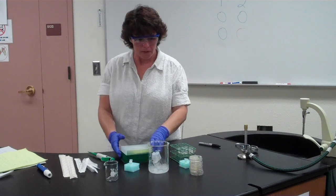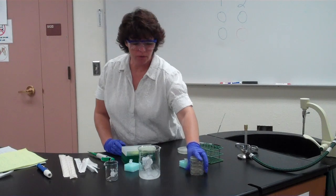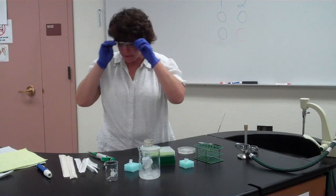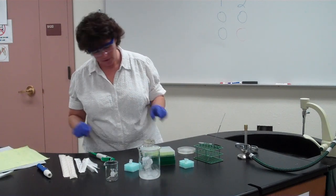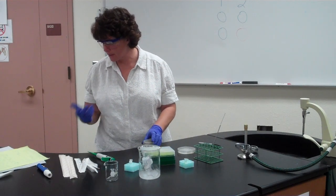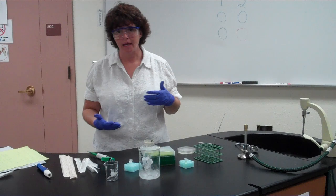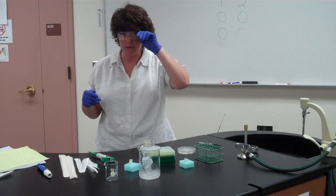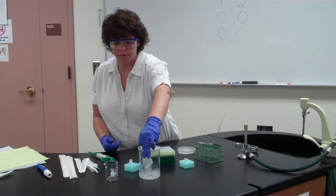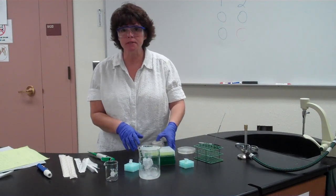This is the second part of the video. During the 15 minutes that the bacteria are sitting, don't waste your time — label your plates. You're going to have 10 plates total: plate one labeled LB+, plates two through four LB+ ampicillin, plates five through seven LB+ ampicillin and X-gal, and plates eight through ten for the DNA negative samples.